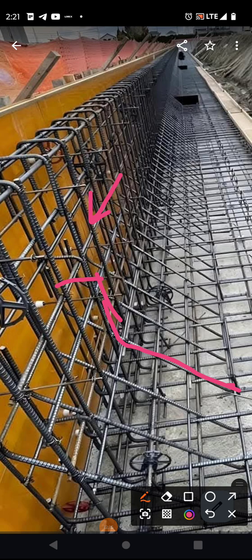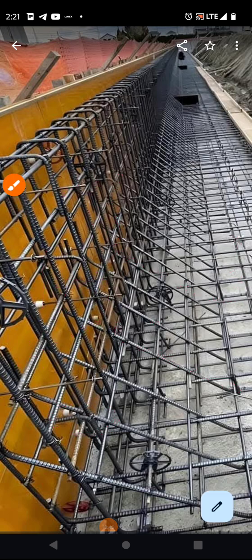And that's the one that they did not tie into. They put it in the back one, and so it's going to get some concrete, some little interaction there, you know, slight interaction that won't amount to much, but this placement should have been in the front. If you're going to do this, develop this longer, and develop this one longer too, and like I said, maybe turn it. Okay, hopefully this is helpful for you, and take care, guys.